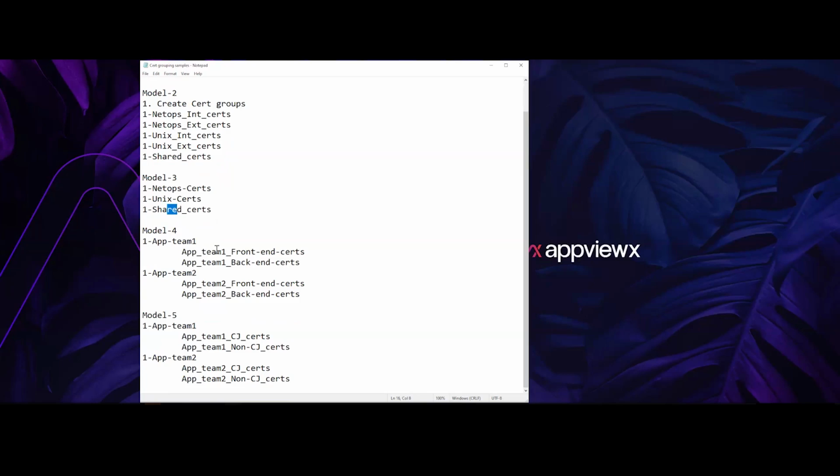And model 4 is the one that I would recommend. Do not have a shared certificate, a multi-SAN certificate, enrolled for your front-end devices and also for the back-end, right?